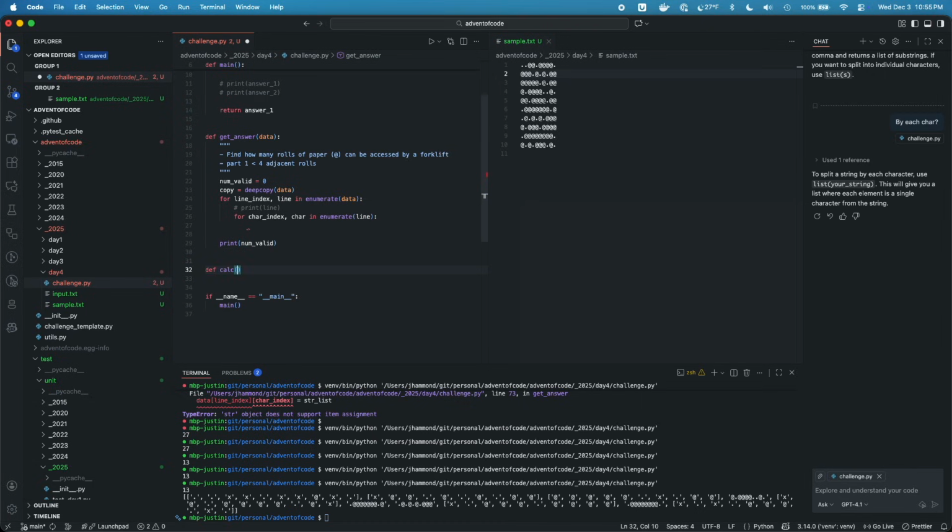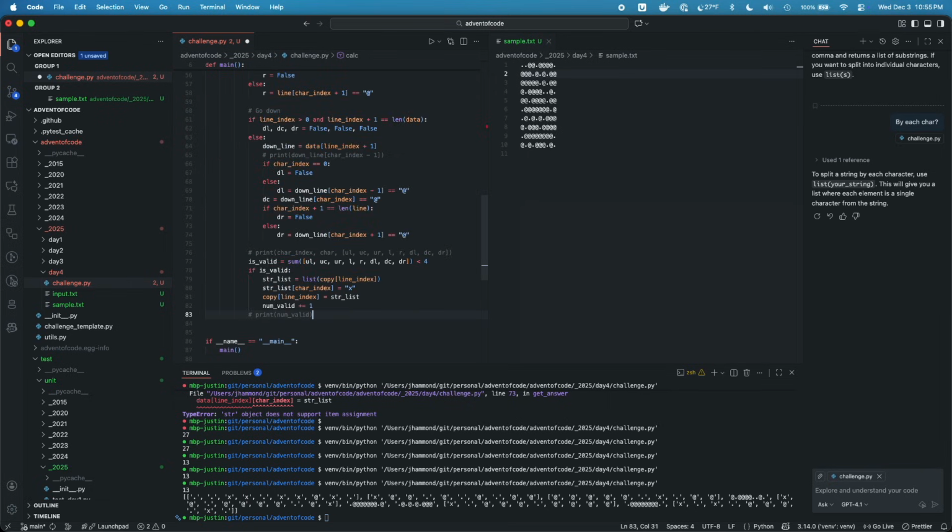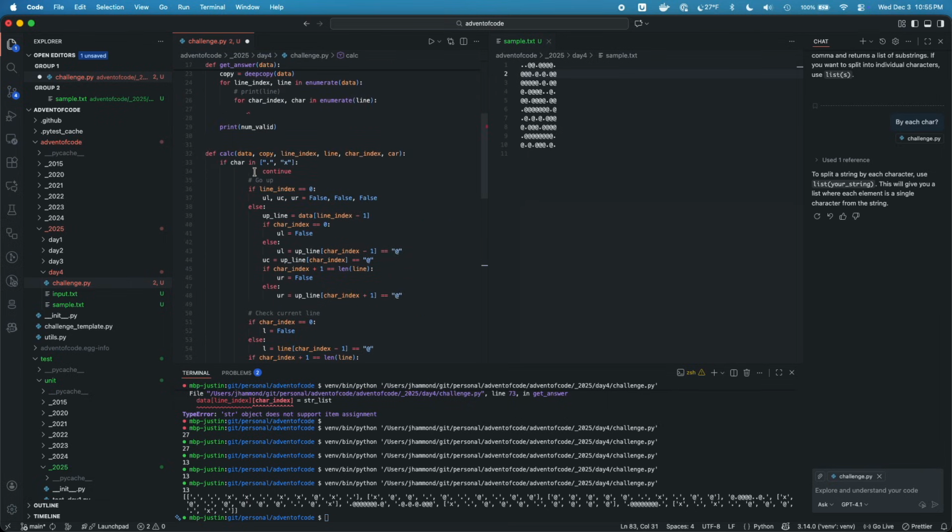Calculate is what we're going with, and we're going to do data and copy and line index and line and character index and character. Methinks.